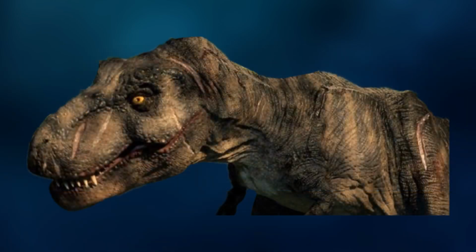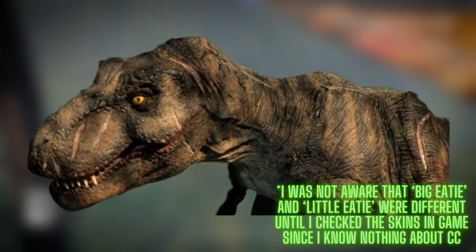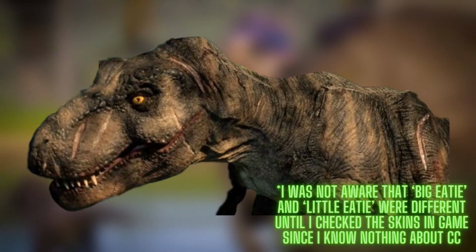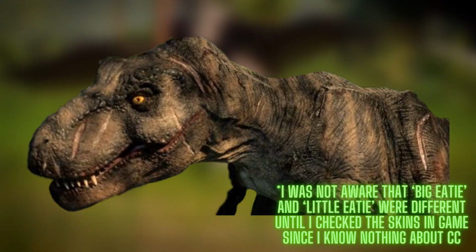So the little ET T-Rex skin is now going to become a variant, which I think is a strange choice. I think there were other animals that we would have liked variants of, like the Triceratops, for example, or the Dominion Parasaurolophuses. But, you know, a new variant is nice enough. I'll be curious to see what that's going to look like with the other colours.